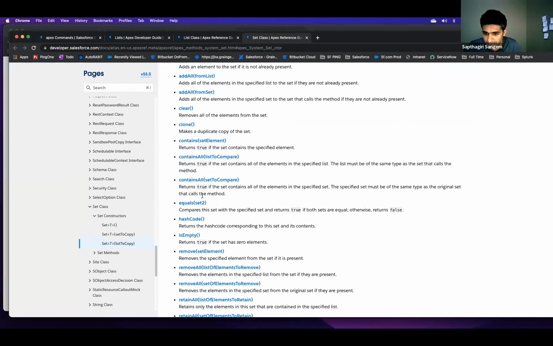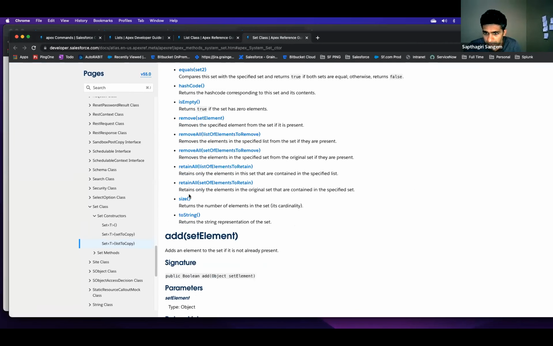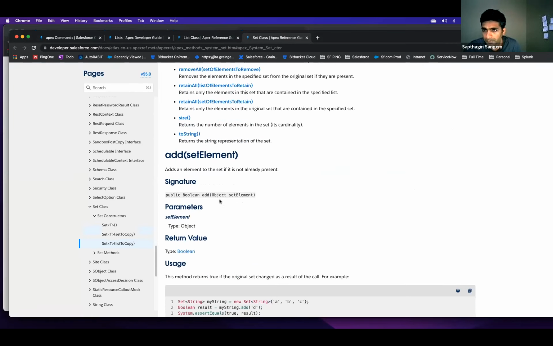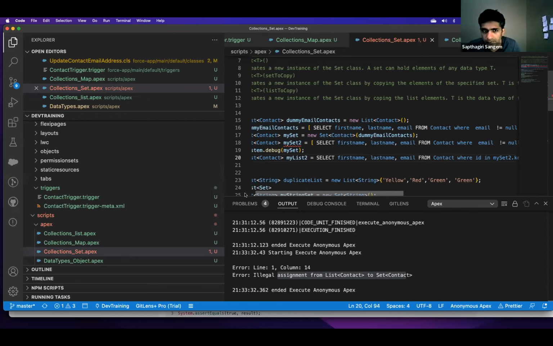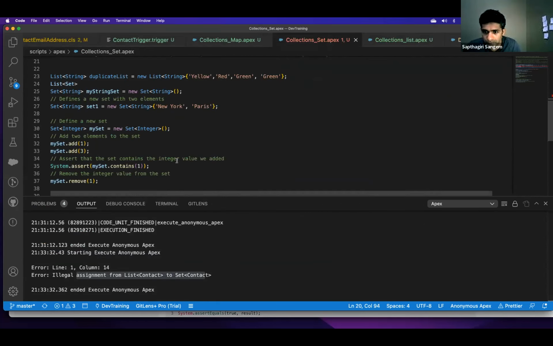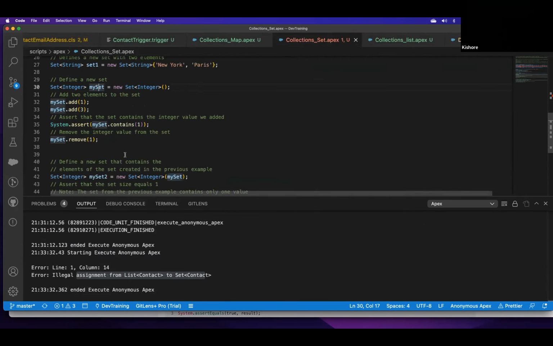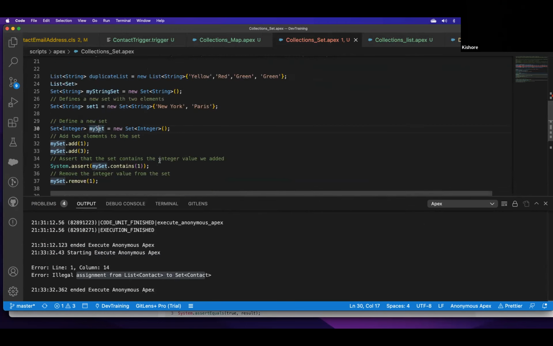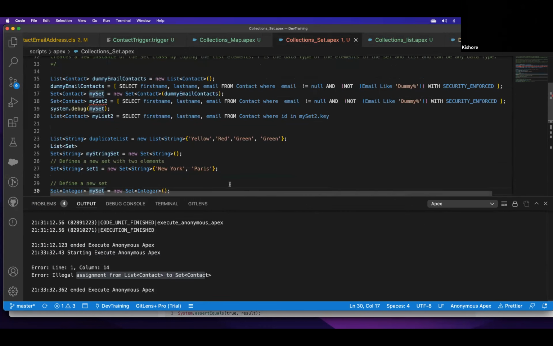I think there is one thing get. Maybe I may have it here. So any SOQL query will return ID along with the parameters that we give, right? I think it is key. There is something key set or something.